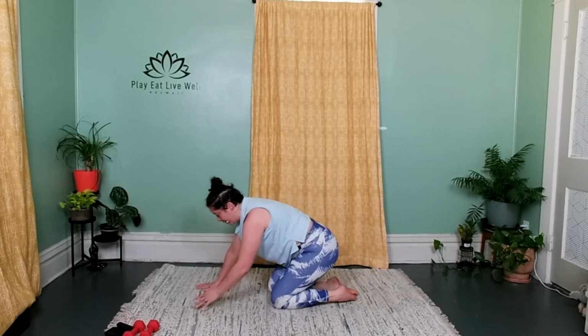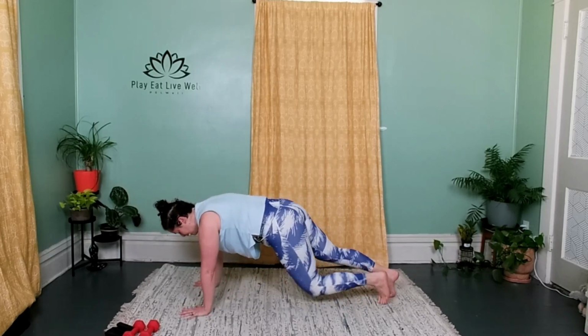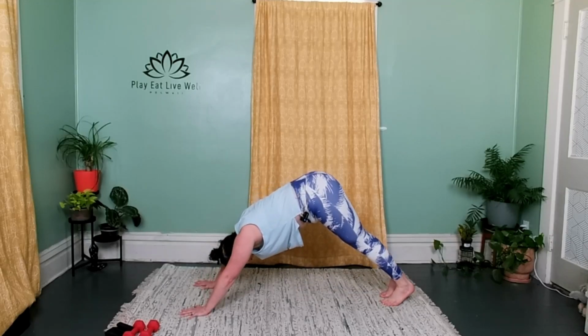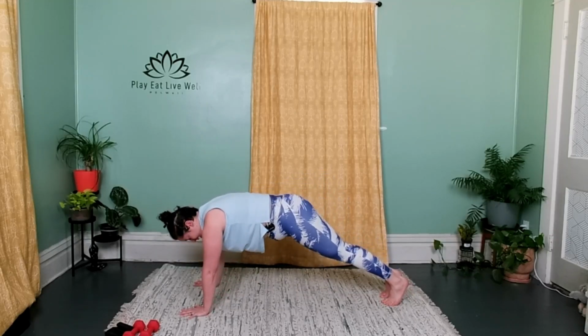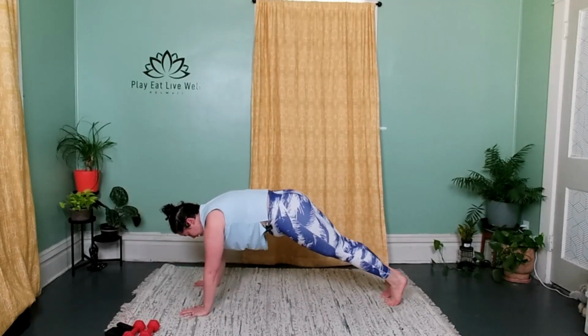Try not to pike your hips up either. See if you can keep your hips in line with your shoulders the entire time. So make sure we're not in that down dog position, but you're in a really strong plank here. Hold it center, rockers, forward and back.